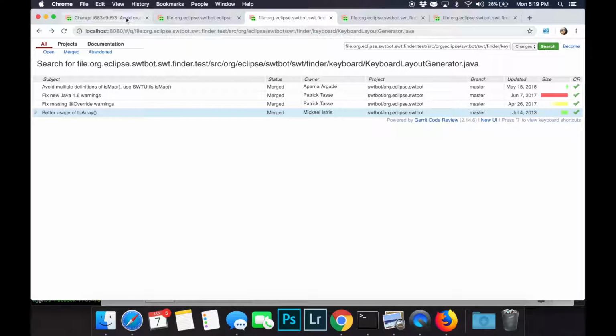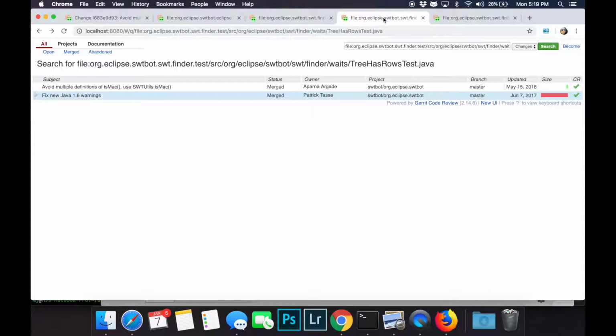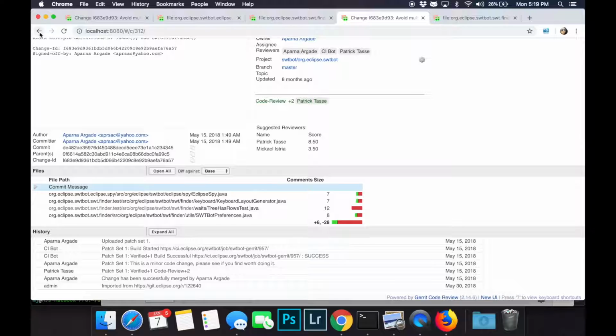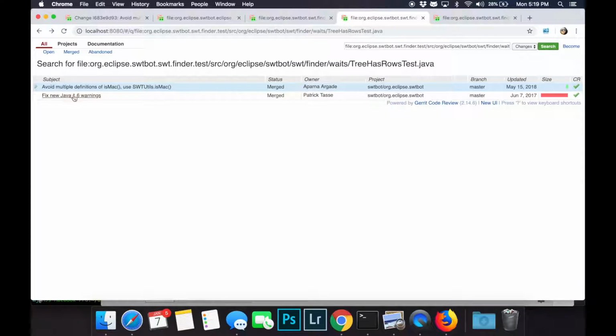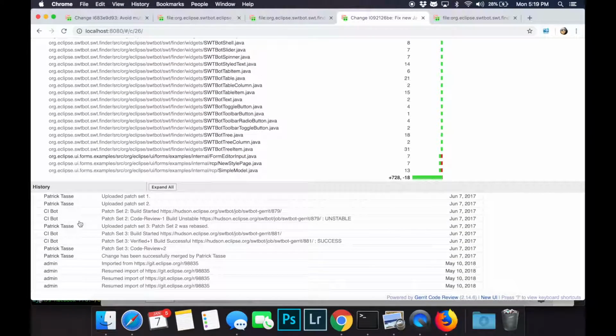And then we go on the third file, which is 3 rows hash test for Java. The first one we ignore. The second one has 5 messages for Patrick on June 7th.